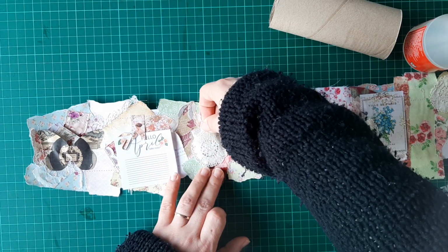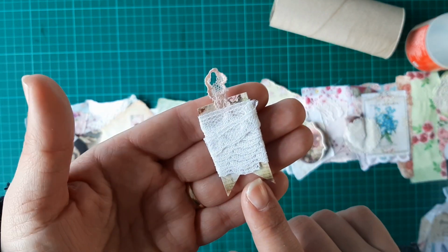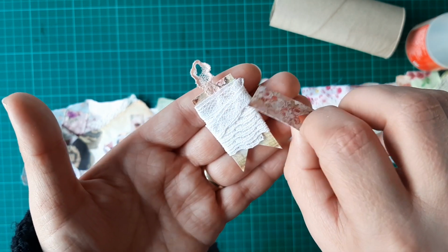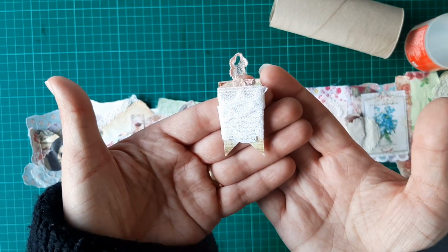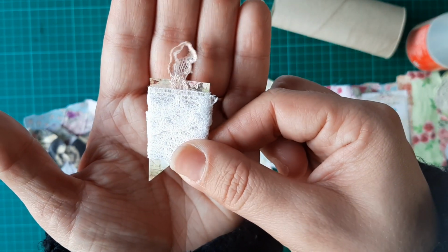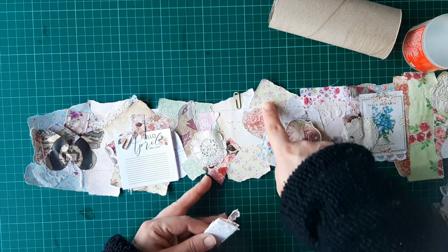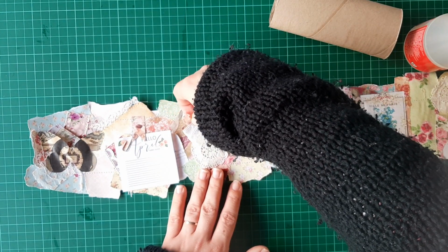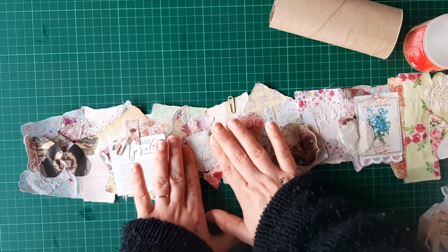Next thing is another little pocket here. And what I did here, if it comes up, this is one of the little banner things that I fussy cut out. I used one of the bigger ones, and I wanted to gift some lace, and I thought this would be perfect. I just attached this tiny little scrap of lace to the top of it, and then I wrapped some of the white lace that I've used all around here. And then I made sure that the pocket actually fit before I sewed it. So I wanted to make sure that I got a big enough one that it'd fit in the pocket.